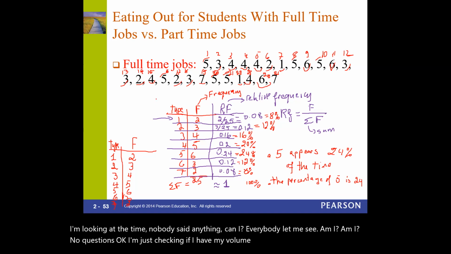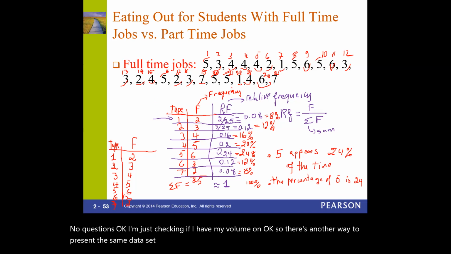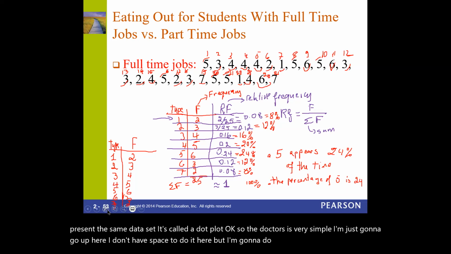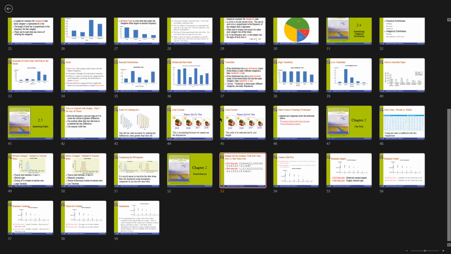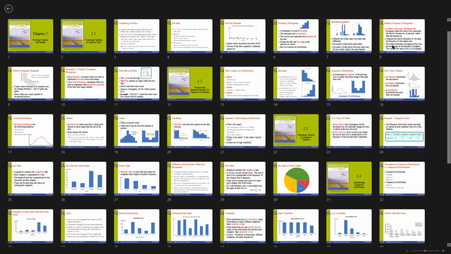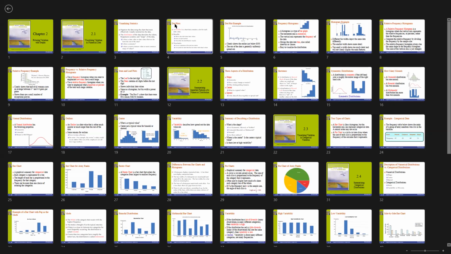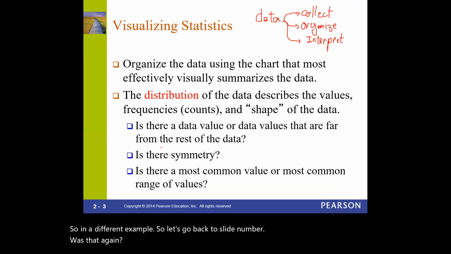So there's another way to present the same data set. It's called a dot plot. The dot plot is very simple. I don't have space to do it here, but I'm going to do it with you right now in a different example. So let's go back to the slide right here.